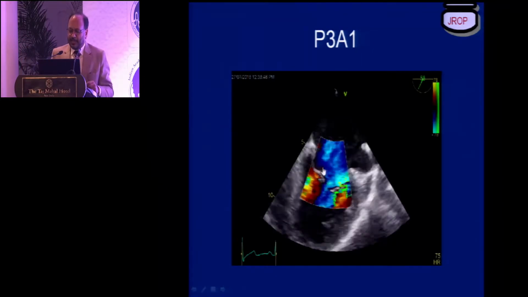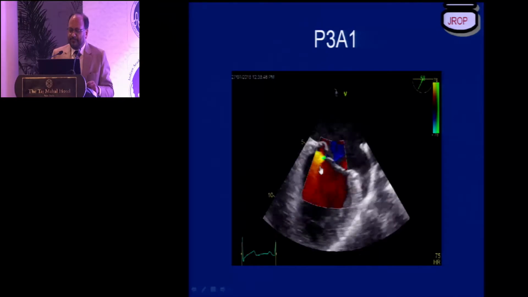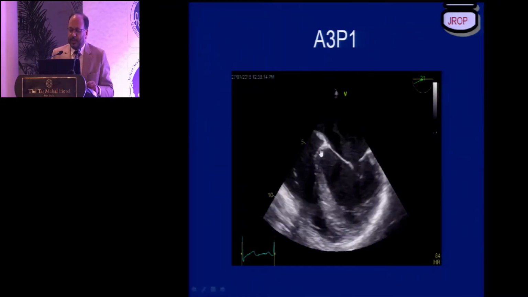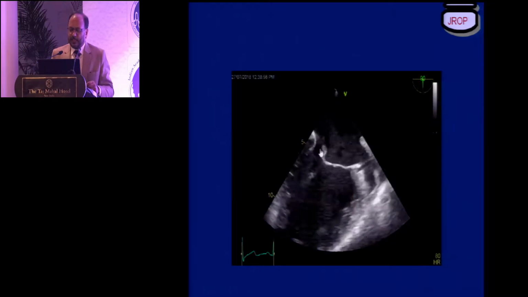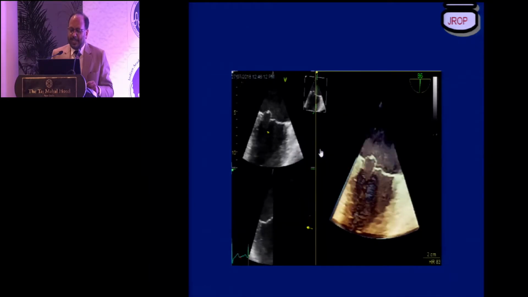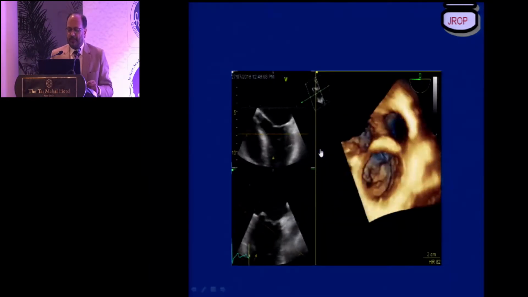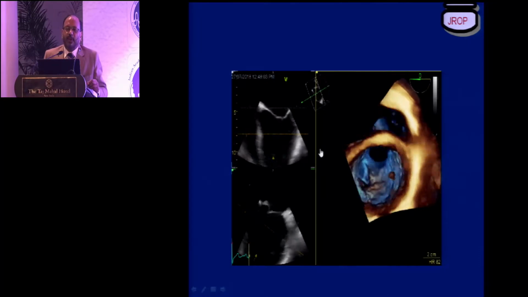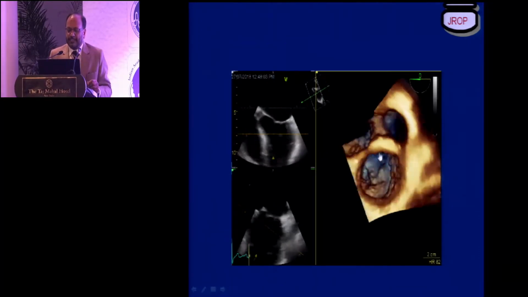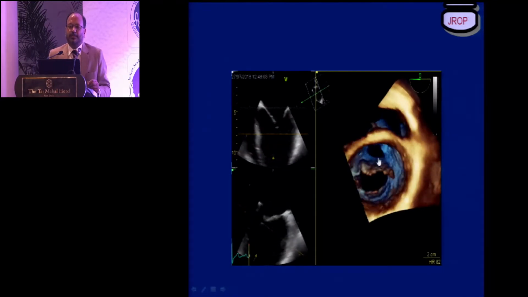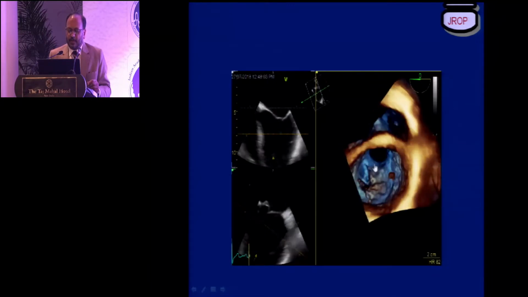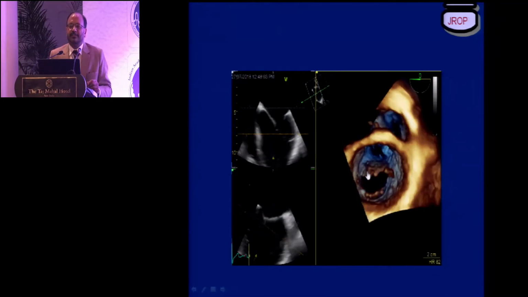I quickly recorded them. I could see a flail leaflet over here. Once we went on to complete the evaluation, we finally did a 3-dimensional full-beat multi-acquisition of the mitral valve. As Luigi is over here, he categorically says that the aorta has to be at the 12 o'clock position. This is the AML, this is the PML. And look over here, what do we find in this AML?